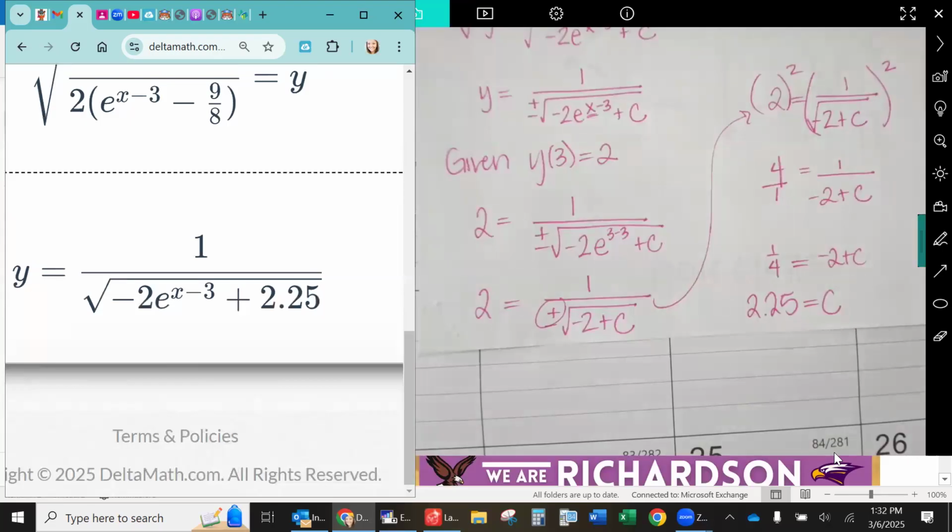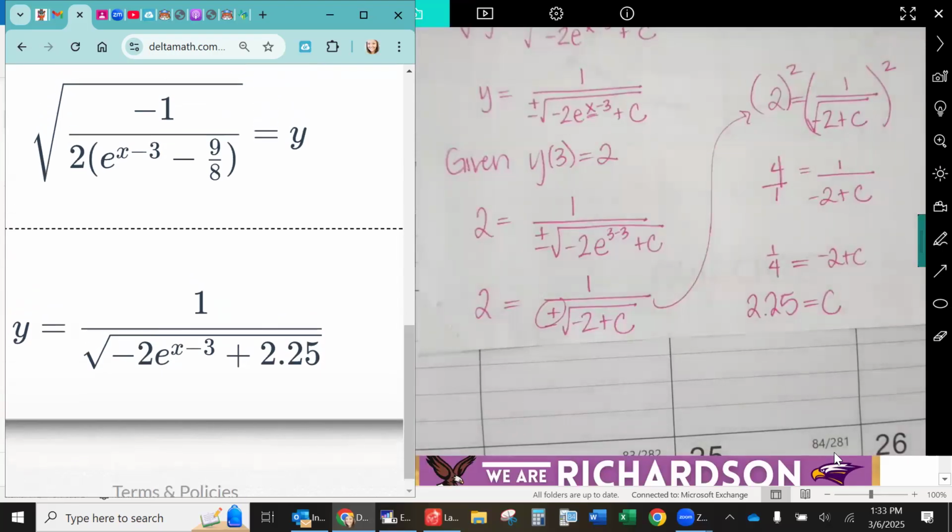Before we move on, you'll notice Delta Math has a lot of things in it that are great. But do you see that their answer and our answer are not really the same? This is still right. But to me, the process they go through to solve this looks way worse than what we did. So if you see the green check, you did it right. They might do it in some kind of weird way, but I would not sweat that. Good? Go down 2 questions. We're going to do one more before we hit our notes for today.